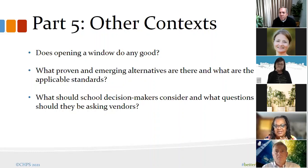And if you're going to look at some of these emerging technologies, look for third-party verification, and require that vendors provide you data on the efficacy of these interventions, not lab data but data from real settings like schools. People really have to do their homework. This is not the time to lose your IAQ religion. This is the time to go back to the basics and work the plan all the way through, because that is going to be best in the end. Especially when choosing different things, be careful about products that have the potential to generate ozone or other factors that can be harmful or create harmful byproducts for indoor air quality. So that's my story on proven and emerging technologies.